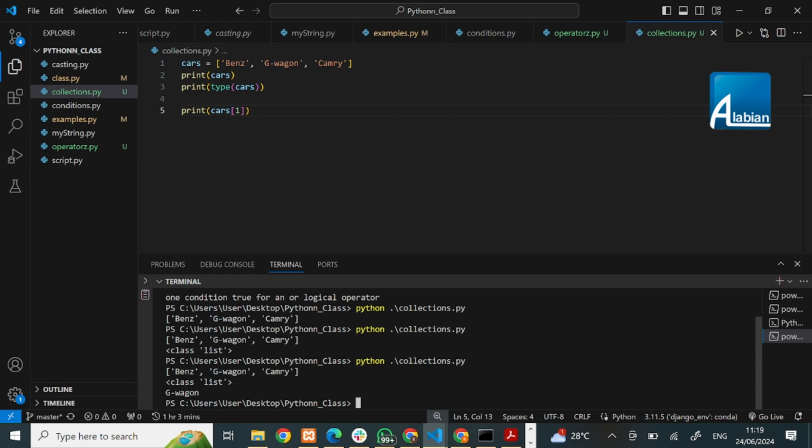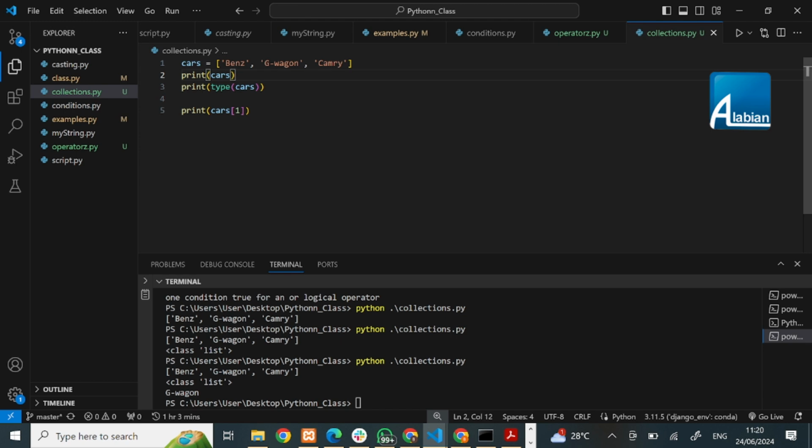Another characteristic of a list that we should bear in mind is that a list is zero indexed. You count from 0, 1, 2, and if we have so many other examples, we can still apply the numbering.